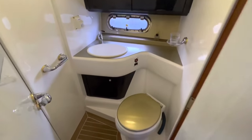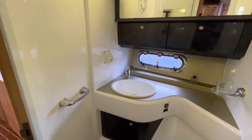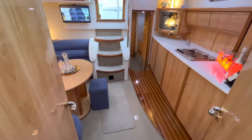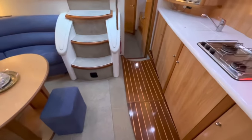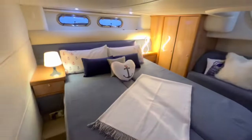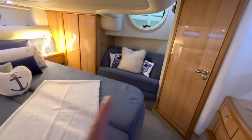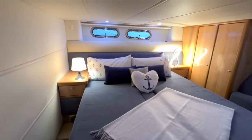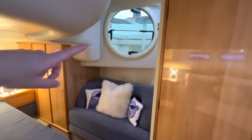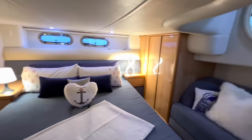In here is the ensuite with Jack-and-Jill door access, so you can also enter via the saloon — great if you've got multiple families aboard, as everyone can access the toilet without encroaching on each other's space. These are electric quiet-flush toilets into the waste tank, and there is an overboard deck discharge system on this boat. The floor has been French polished and that leads us into the aft cabin, which is definitely the owner's cabin, with seating here and a vanity.